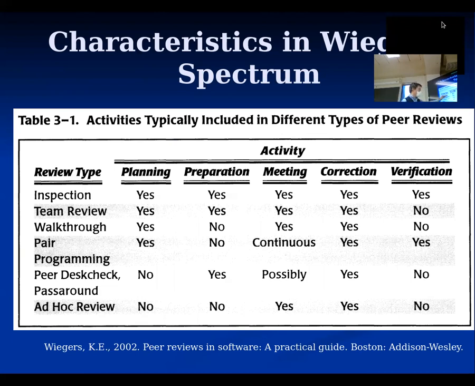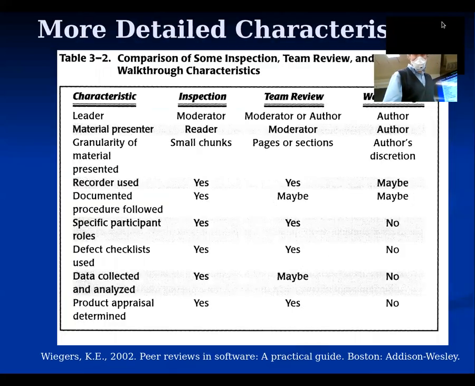And you go all the way through inspections where you're planning ahead, you have preparation, there is a meeting. Often there's some follow-up outside of the review. There's someone who takes charge of serving as post-review, just double checking things and a verification step. And I'm sort of collapsing correction and verification.